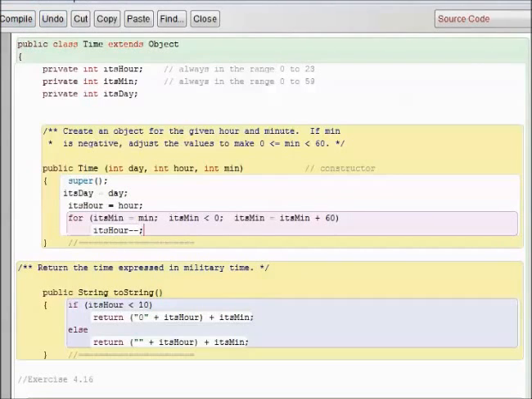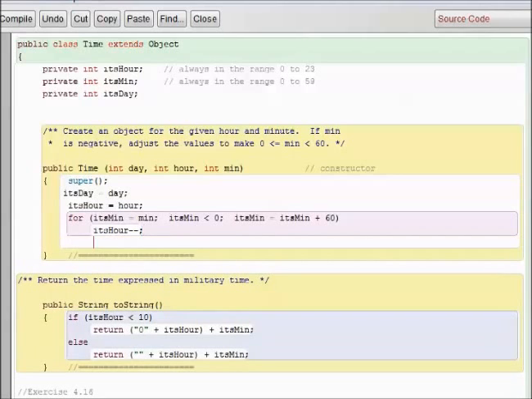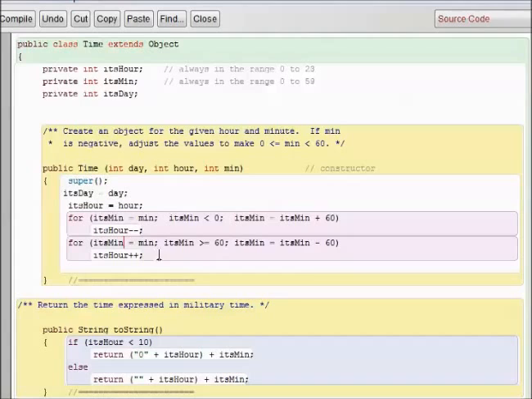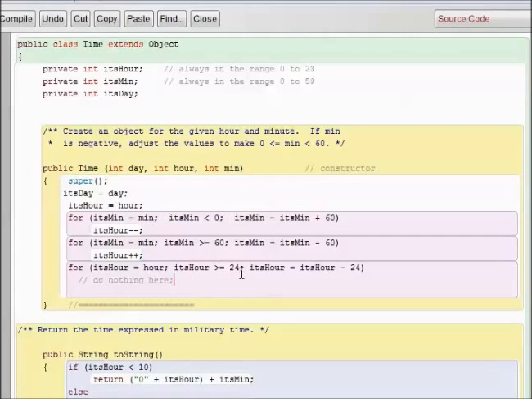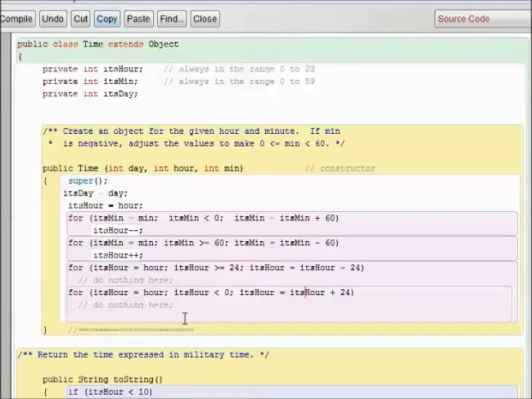Now what we're going to do here is add the situation for minutes being greater than 60. So I'm going to come down. If you have a situation where there's more than 60 minutes, you subtract 60 minutes and then you just increase the hour. That's the first situation we addressed. Now we added the hour. If the hour is greater than or equal to 24, you subtract 24 from it until it comes within range. But you don't do anything to increase the days here because we don't care. Now we've handled the situation for its hour being less than 0. So we just add 24 to its hour until it becomes a positive number or greater than 0. So that's how we've changed this.